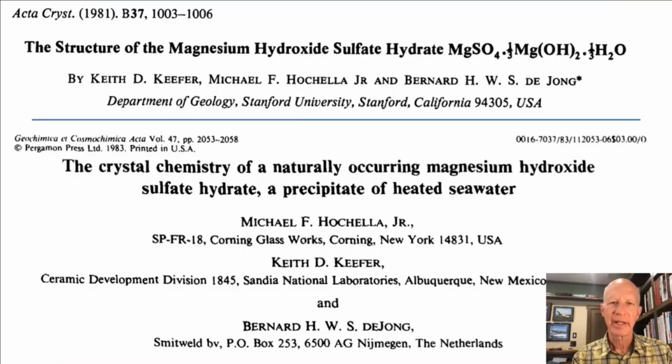And this is where I come in again. So here you can see me as a second author, and here's the first author in this GCA paper and this Acta Crystallographica paper on this material that is forming in that hydrothermal system. We did not discover it, but it was sort of a mystery thing. What we did was, when I was a graduate student, which was not anything close to my dissertation, but I knew how to do it with Keith and Bernard, we solved the atomic structure of this material. It's a manganese sulfate, manganese hydroxide hydrate mineral.